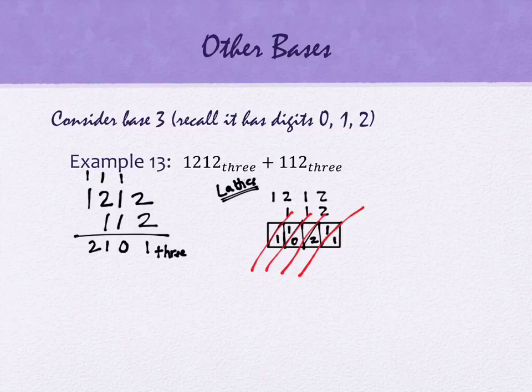It's kind of sloppy, but you get the idea. And here it does matter that you move from right to left. So this 1 right here in the bottom diagonal will be a 1. The second diagonal here is a 2 and a 1, which is 3. Still no 3's, right? So we have to regroup by carrying a 1 and writing down that we have 0 left over because it's 1, 3, and 0 left over. Here I have a 1 and a 0. So 1 and 0 is 1. And then along my last diagonal with numbers in it, I have 2 1's, so it's a 2 here. So I have 2, 1, 0, 1, base 3.